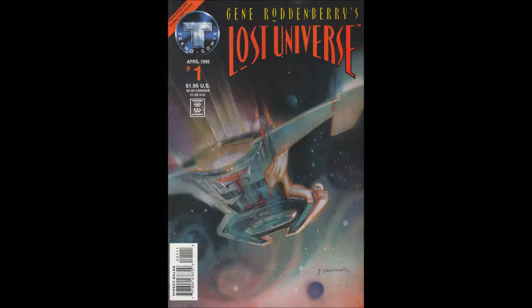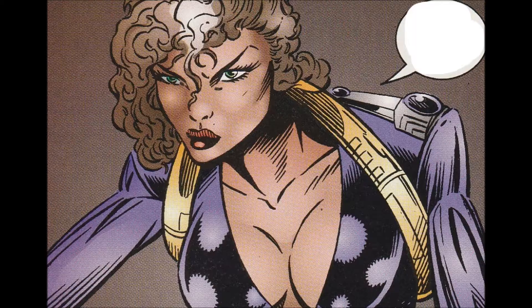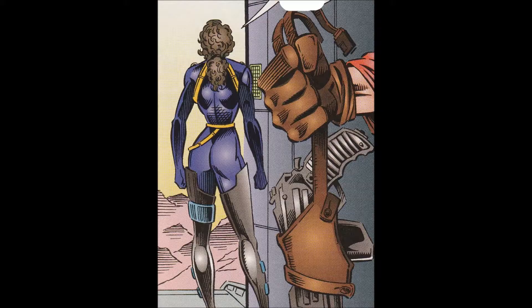Hello and welcome to another Bad Comic Review. This time we are looking at Gene Roddenberry's Lost Universe Issue 1. This is a series from Technocomics from 1995, based on a concept by Gene Roddenberry with additional character creation and development by Majel Barrett Roddenberry and story development by DC Fontana. The actual writer was Lawrence Watt Evans, pencils by James Callahan, inks by Aaron McKellen. Ken Brusianek, letterer. Tony Kelly, colorist. Kel-O-Graphics did the computer colors and films.